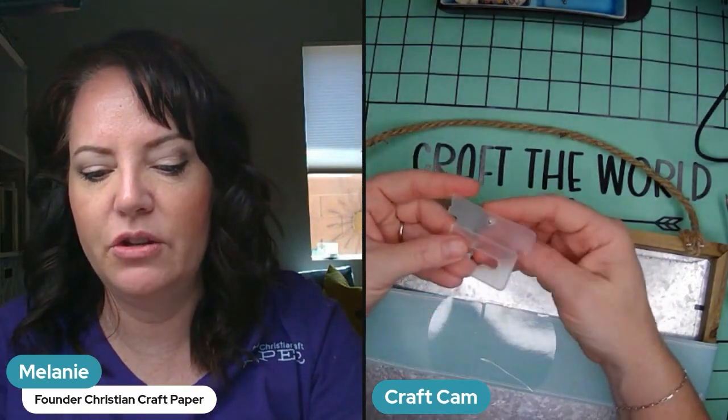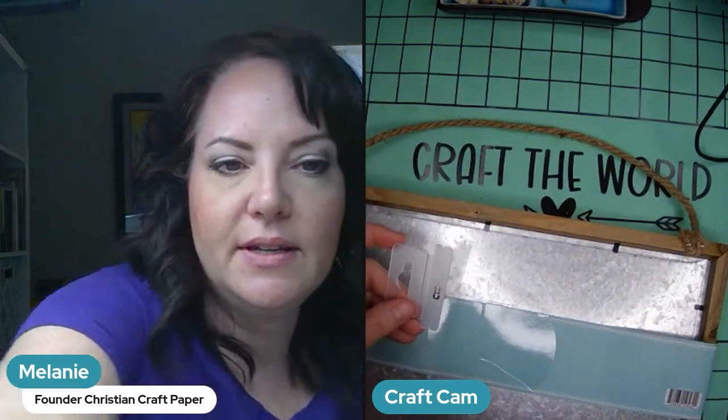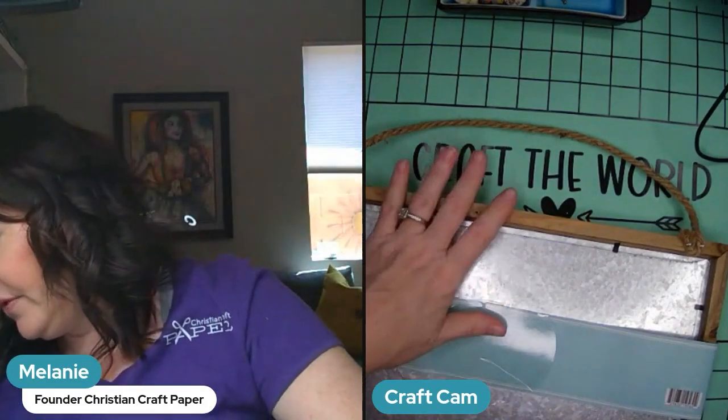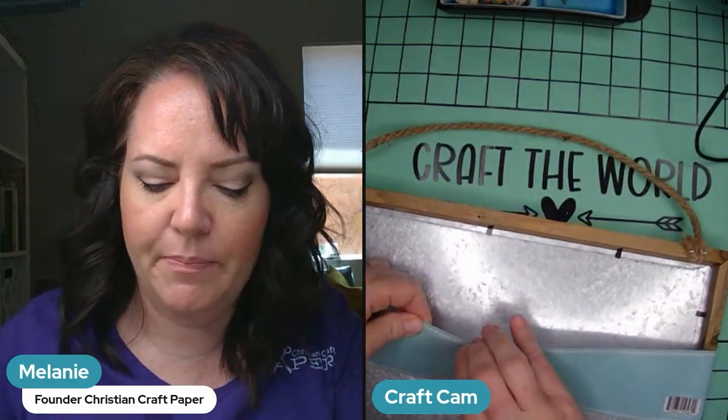So this is the sign tab that comes on it. You just take it off with a screwdriver. I finally remembered to put one in here. My husband gave me the one from the junk drawer, so that works perfectly. So we can just take that off, and then we can go ahead and take the wrap off this as well.